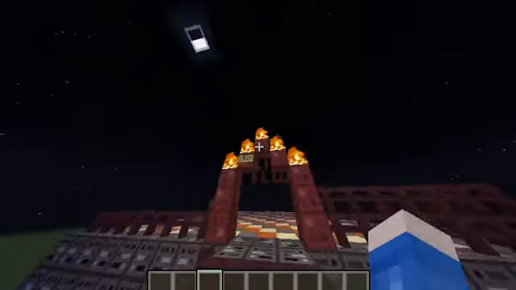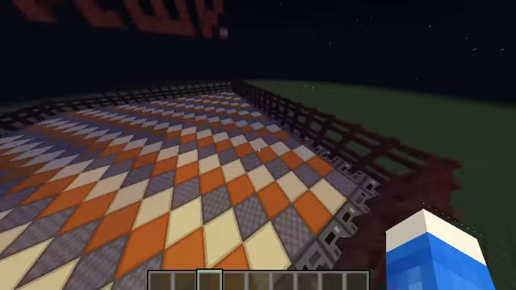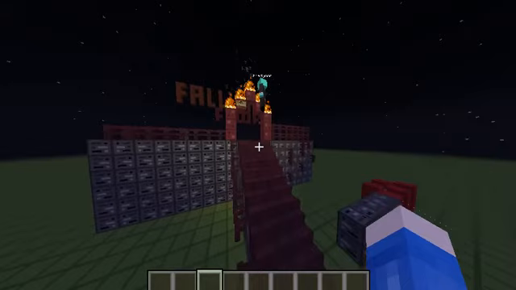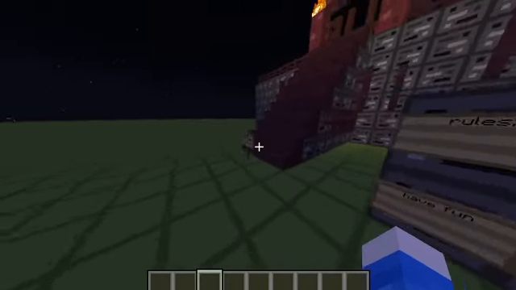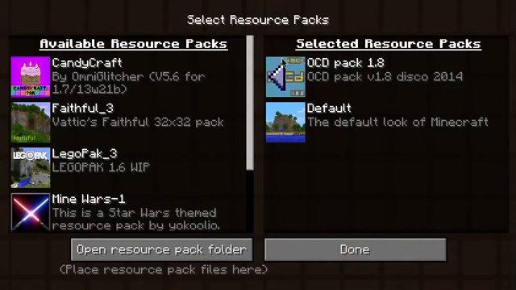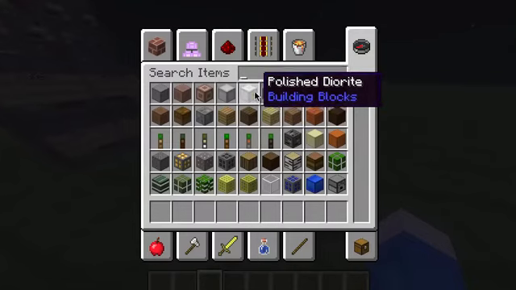And welcome to a mini game I created called The Falling Floor. Basically, I made a video on this before. The floor just burns and the sand falls, and you have to jump around and the last one to survive wins. So here are the rules. By the way, I'm using the OCD texture pack by FE Disco, the one and only. So this is how things look.